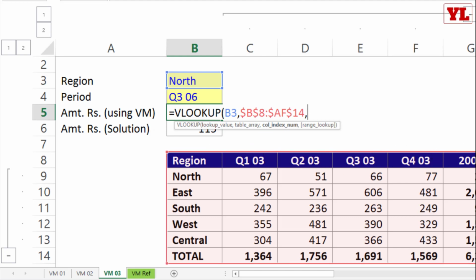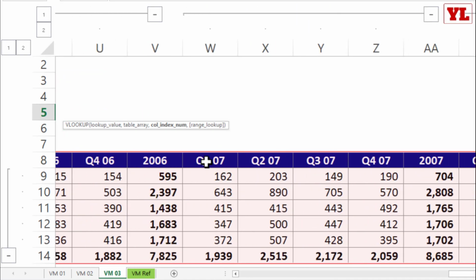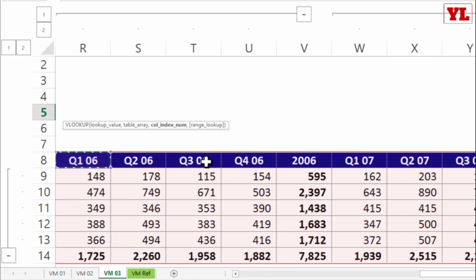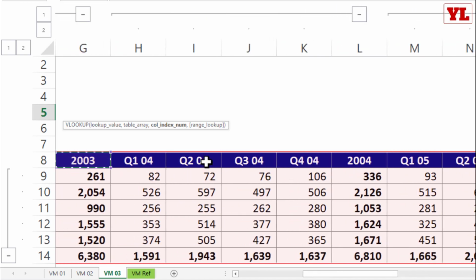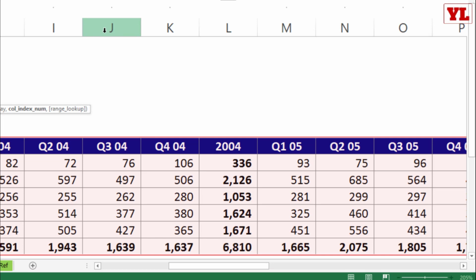Now typically, if you were not aware of the MATCH formula and its power, you would have counted manually 1, 2, 3, fourth column, fifth column and so on and so forth. And I just wonder, if you have to go to quarter 2 of 2008 or let's say quarter 3 of 2007, how many columns would you have to start counting? Quite a lot. In fact, you would also not pay heed to the fact that some of the columns may be hidden and the counting may be skipped erroneously.